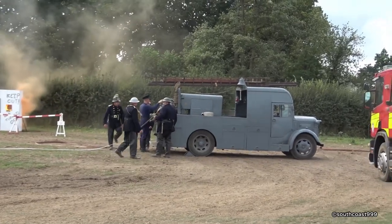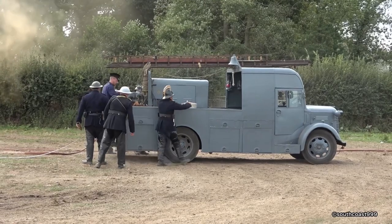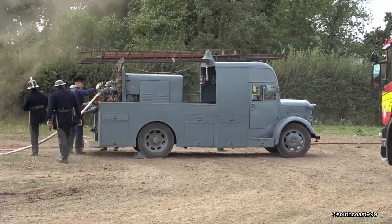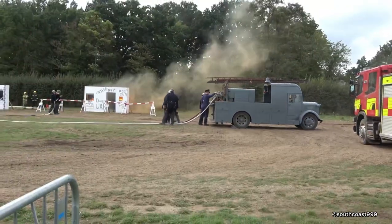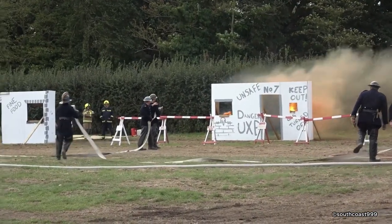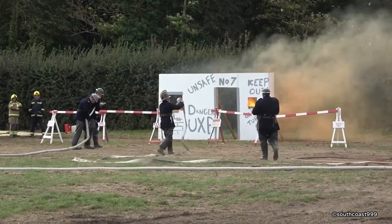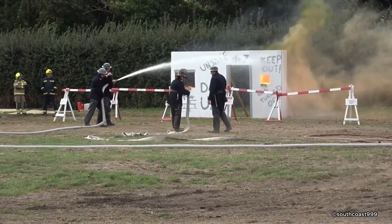So when they start their vehicle, their pump, you'll see that the gentleman with his hand in the air is requesting water. He's asking for the water. Hand up will give us our first command for water. And that water will then be delivered by the operator. As you can see, it's running through the pipe now, through the hose. And here it comes at full pressure. And it's quite a lot of pressure.